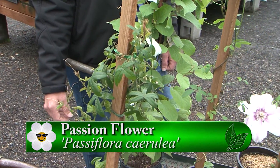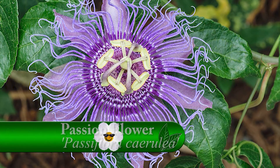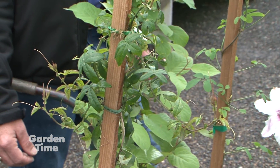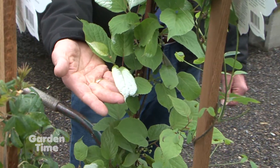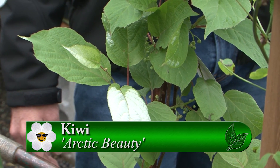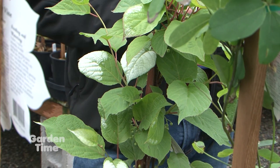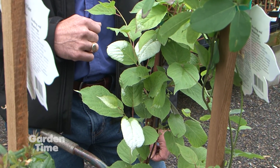The passion flower is actually our logo — it's probably the coolest flower I've ever seen. They grow well here. If you have a place where people are walking by and you want them to stop and say 'oh, what's that?' — that's a perfect vine for that. And then over here we have one with very different leaves. You might think it could be powdery mildew or some disease, but it's not — it's healthy and it's actually part of its look. It's called Arctic Beauty Kiwi, and it's an ornamental kiwi. You're not going to get kiwis from it, although you can grow those. This one is ornamental and it's just got that cool silvery look and a really beautiful, delicate white flower.